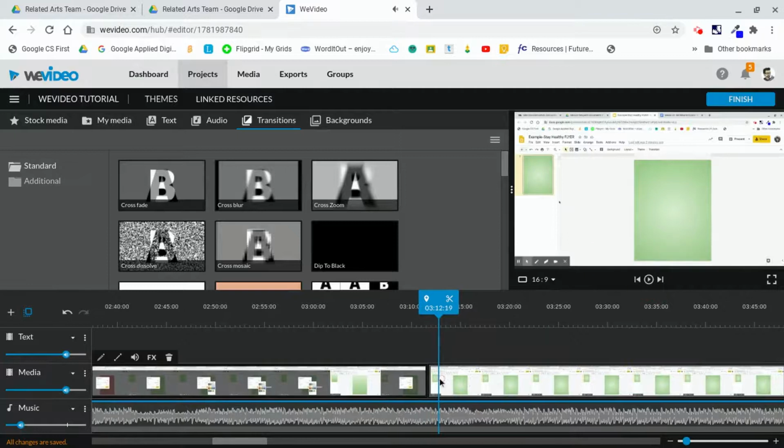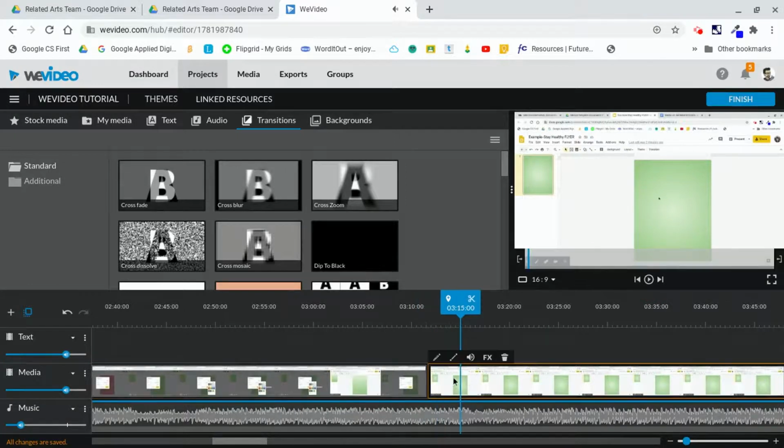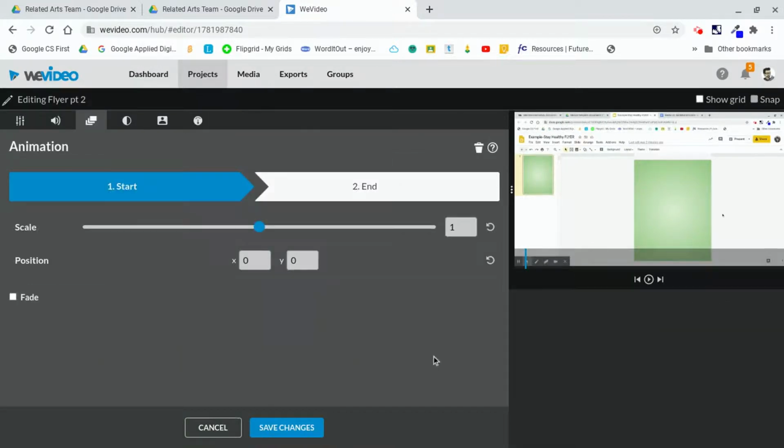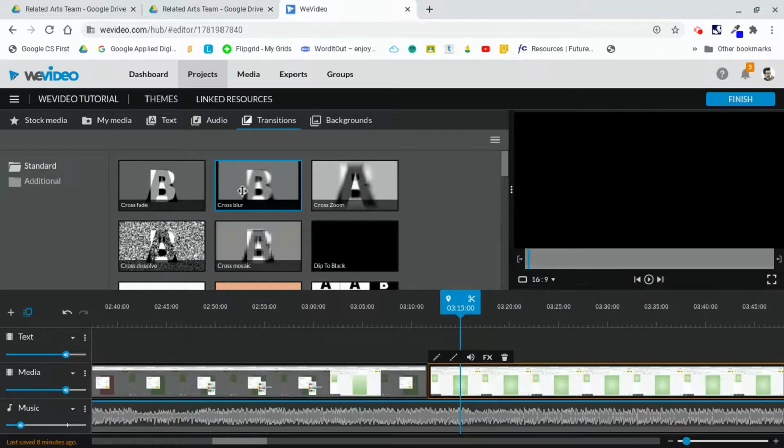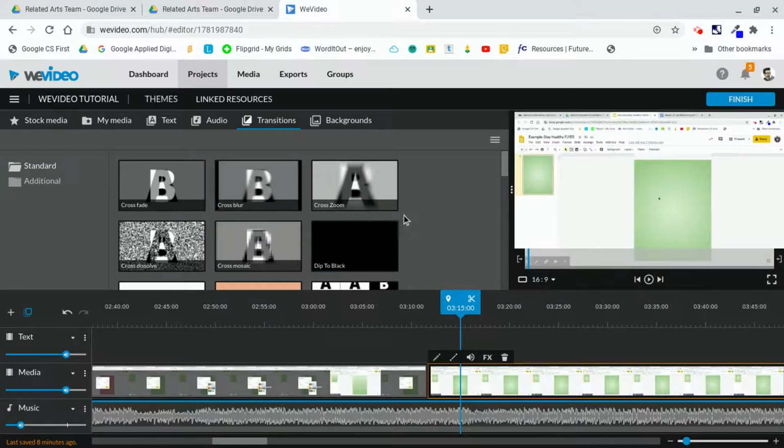So you've got to fade out, and again, you'll get into a groove. I need to go in here. I need to go to my animation. Again, this is my go-to. Of course, you can add different transitions in there, but remember that sometimes when you put those in, it will cut some of your videos. So just be aware of that.